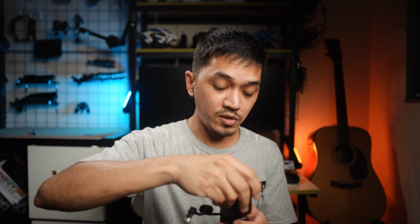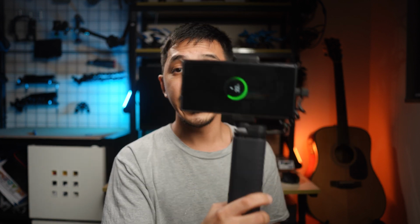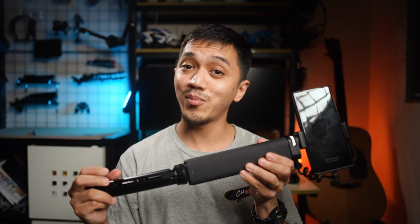And one more thing that I want to share with you is that this thing cannot just power your camera. You could mount your smartphone on top of this rechargeable selfie stick. So this right here is the included phone clamp, so all you need to do is just screw it on. And make sure that your phone's Type-C port is on the same side as the built-in Type-C coiled cable, so you don't have to pull the coiled cable too much. So pull up the clamp, plug it in, and now your phone's charging, and now you have a very professional looking vlogging setup for your phone. So gone are the days wherein you just use a tripod to mount your phone onto, because now this is not just a tripod selfie stick, it is also charging your phone.